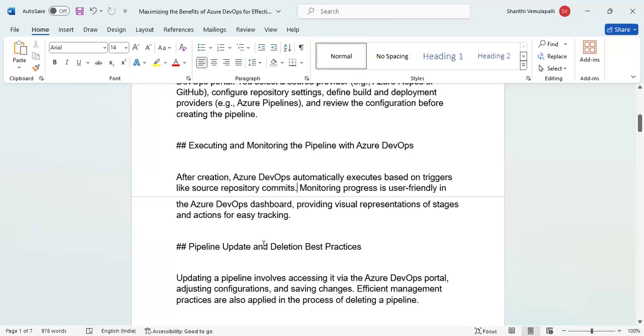So monitoring progress is user friendly in the Azure DevOps dashboard. Basically, DevOps has got its own dashboard. It provides visual representation of stages and actions for easy tracking. It means with a single deployment, you will not be able to see the difference on the dashboard. If you have multiple deployments pipelined, multiple code things pipelined, you can.